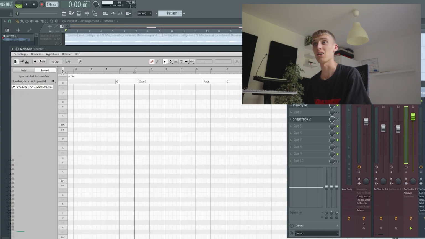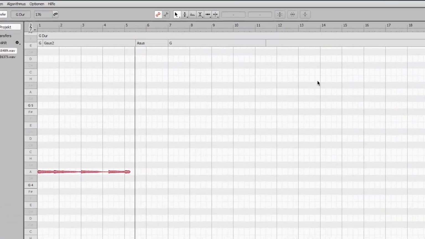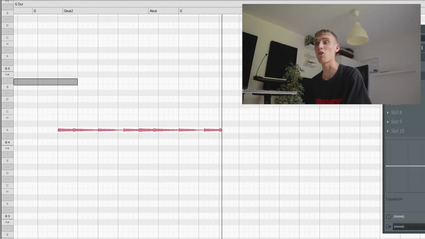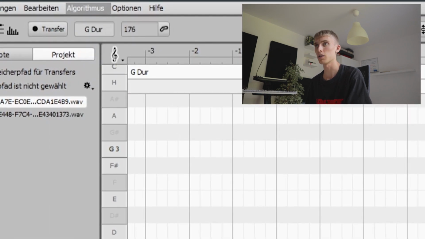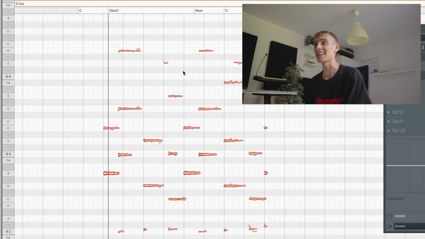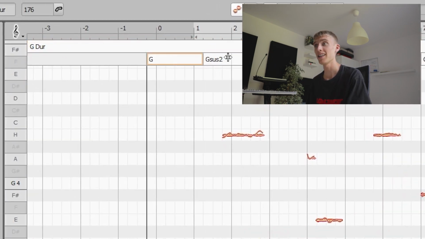Alright, so what we're gonna do now is open another Melodyne. Let's do that and record it in real quick. Okay, now we got the chords off the song basically. Again, it's not in the right algorithm, so we gonna change that real quick. Now, as you can see up here, we got the key of the melody and the different chords.